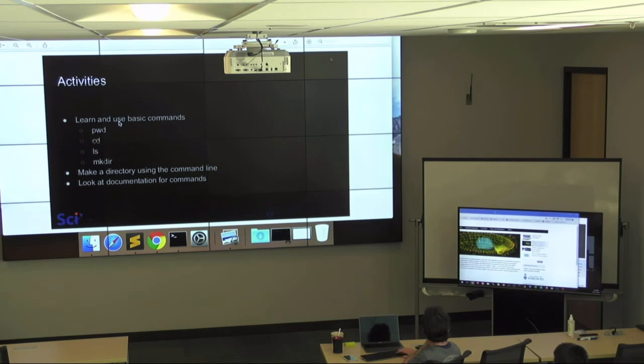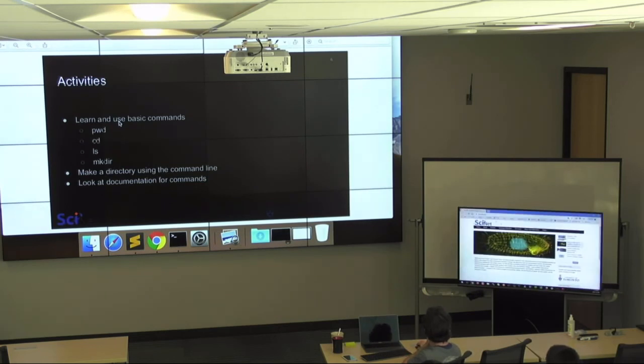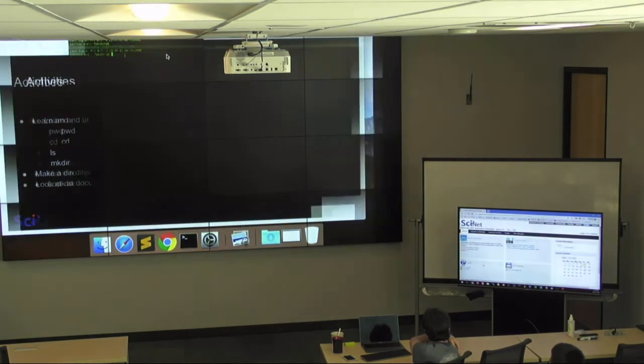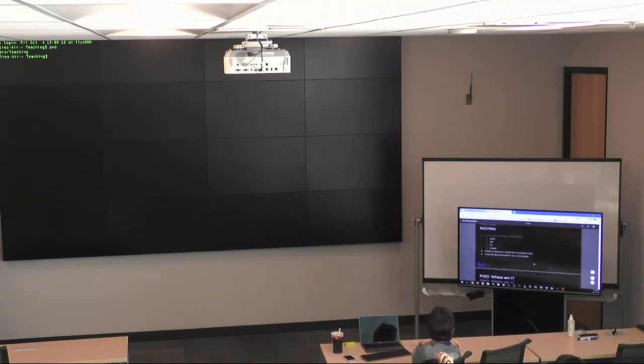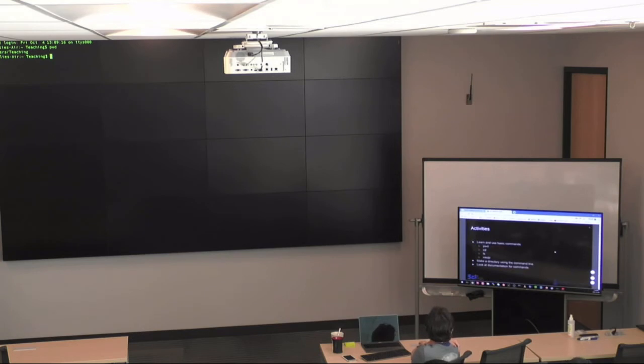So the first thing we're going to do is I just want to live code this and for us to do this together. So if you open up the shell, the first thing I want you to do is just type in pwd. So you're going to see something with a number sign, and just type in pwd and press return. So pwd, when you type it in the command line, stands for print working directory. And what it's really telling you is where you are in your computer. So we see, in my case, I have a /users/teaching.